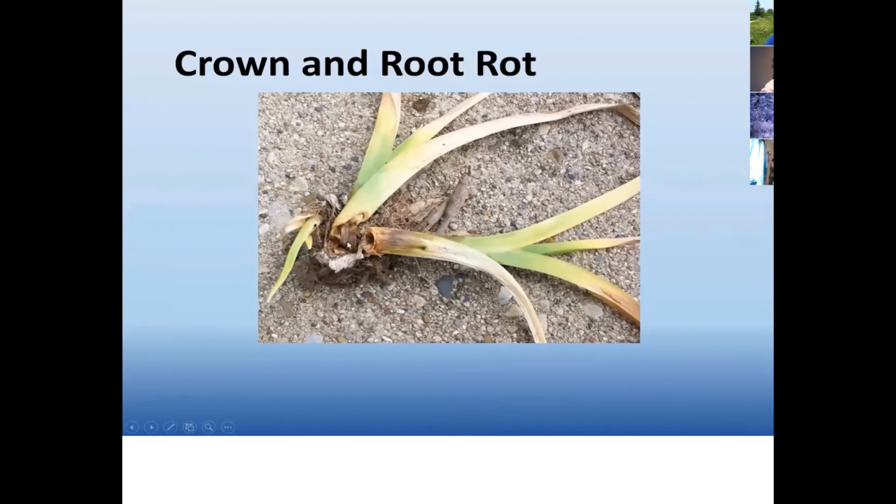This one, on the other hand, is horrible. Crown and root rot. If you have this in your garden, you probably have some really heavy soils. If the crown is mushy and the leaves are just kind of falling out and they look kind of gross, that's pretty much crown and root rot. You can't see it in the picture, but there might be some mustard seeds around the edges of the dead material, that's southern blight, and we can make that diagnosis for you. It may smell bad, and that may be a bacterial infection, or it could be a lot of different things. But it's usually when there's a lot of water at the crown, poor air circulation, and things of that sort. So that's why I said don't over fertilize and don't over water. That will probably contribute most to this crown and root rot.